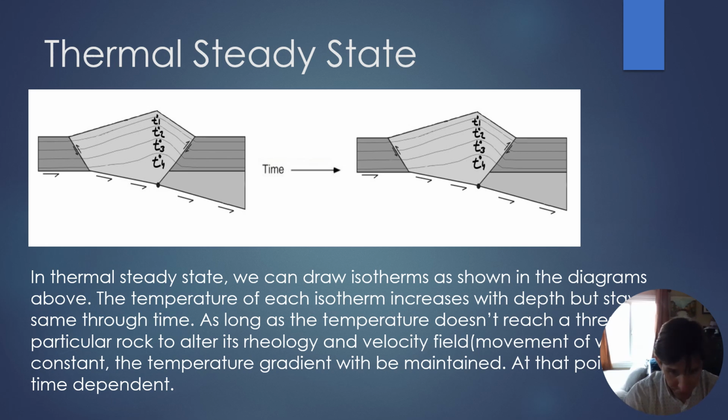And that is very important for the next part, because as we draw these isotherms and show that the temperature gradient increases, and if we can prove that they are maintained the same, then we can use it to calculate exhumation rate and see if there is in fact exhumational steady state. But for that we have to go to the next slide to see how we can accomplish that.